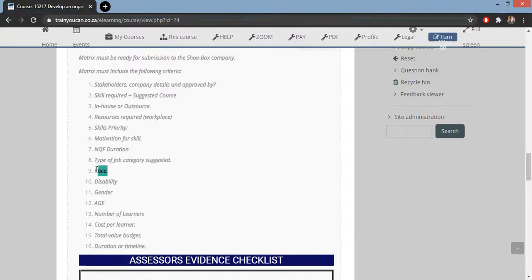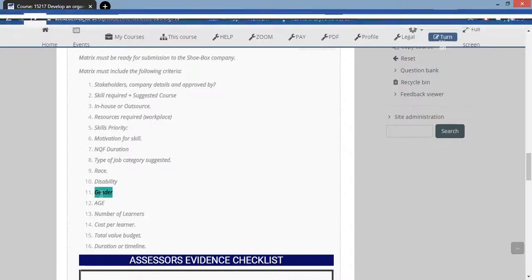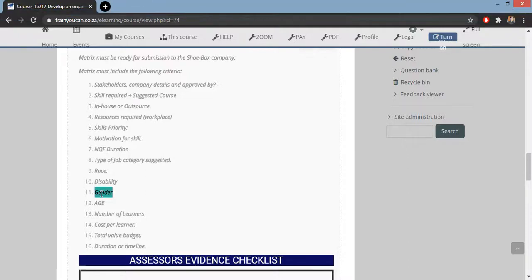Then our race is linked in with our employment equity targets. So in other words, there we're also going to have the gender, because it works on race and gender. So for example, if we don't have enough black females in our company in senior positions, then we need to give black females an advantage to attend courses to help them to progress to supervisor level, for example. So that's going to be an indication of race groups as targets that you need to also meet your employment equity. Same with the gender, disability.